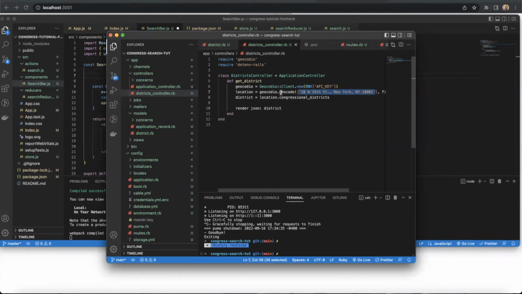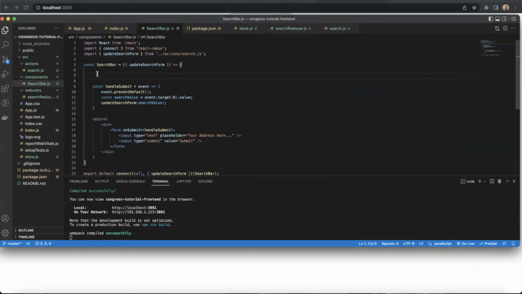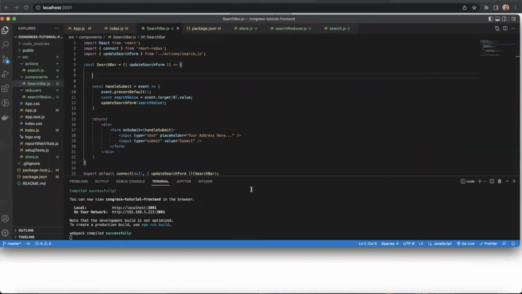And we want to pass that information in here, and then basically get back whichever address the user enters. So I think something that we're going to need in order to do that is some other state, right? We have our search state, but we want to make sure that's maintained as just whatever has been submitted into our form here. We don't want to use that for everything. We're also going to need some kind of state component that contains whatever object is sent back to us once the API is called. So we haven't called the API yet, but I think it's a good idea to start thinking about what will happen when that does occur.